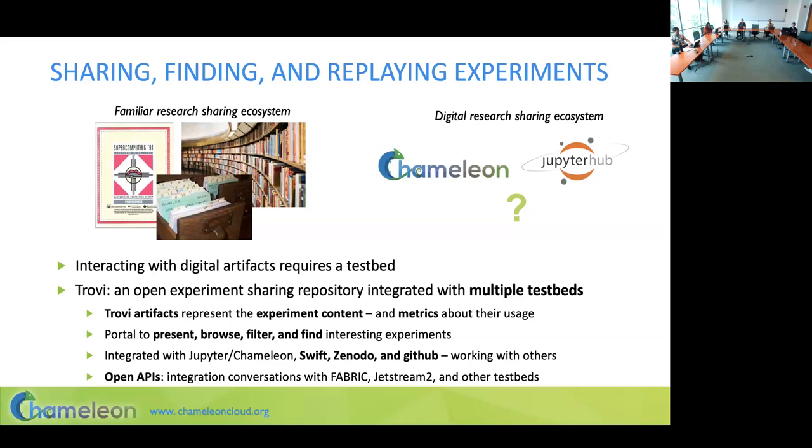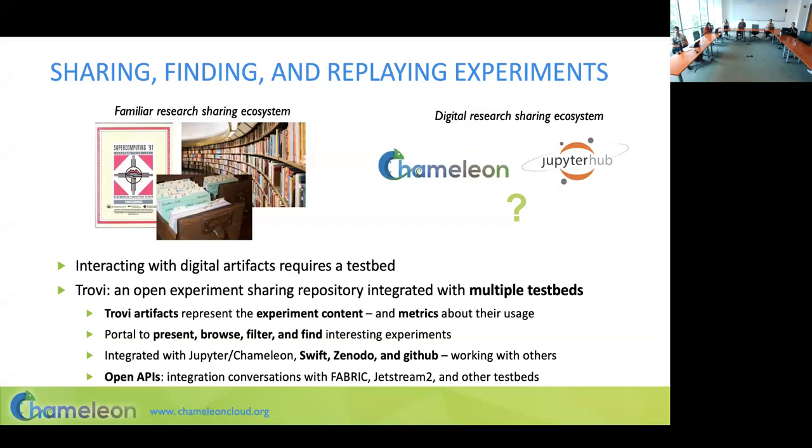Right, so some artifacts you can run only on Fabric because they provide network capabilities that we don't provide. Chameleon is not a network testbed. Some artifacts will be executable only on Chameleon, right? Because Chameleon provides GPUs, which Fabric doesn't provide, right? They're a networking testbed, they don't support cloud computing research. But the important thing is that you can go to one hub and have artifacts that run on all those different testbeds. All those testbeds also support federated identity, which means that you don't have to create special accounts for any of them.